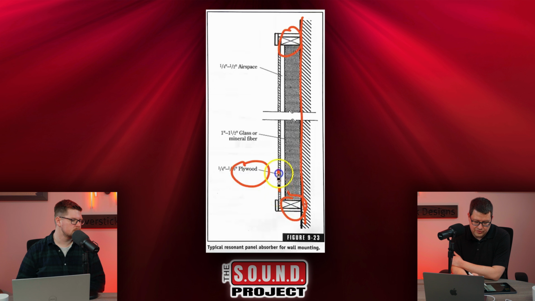So you see this plywood surface here on the front face of this diaphragmatic absorber, and there's a whole calculation you can do to tune this cavity that you create with this wood blocking and this front membrane that you're putting on it, so that you can tune it for certain frequencies. And it's pretty amazing. You can say, hey, I'm using 1/4-inch plywood. It has this surface density. How far do I need to put it away from the wall in order to focus on 70 hertz? You can do all of that math and figure it out.